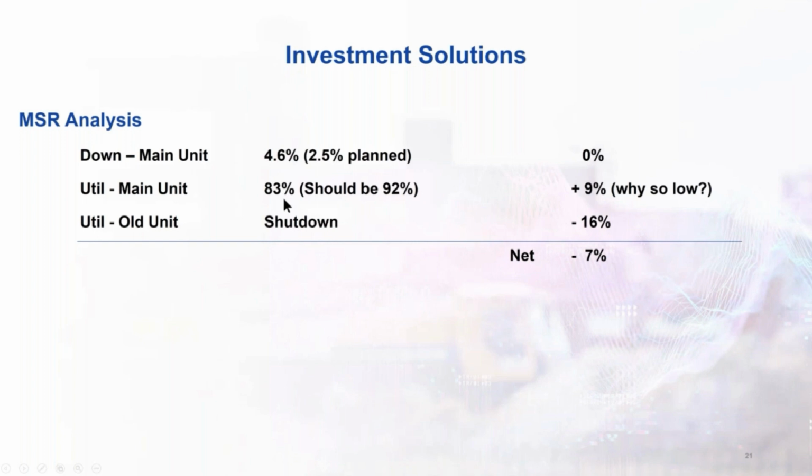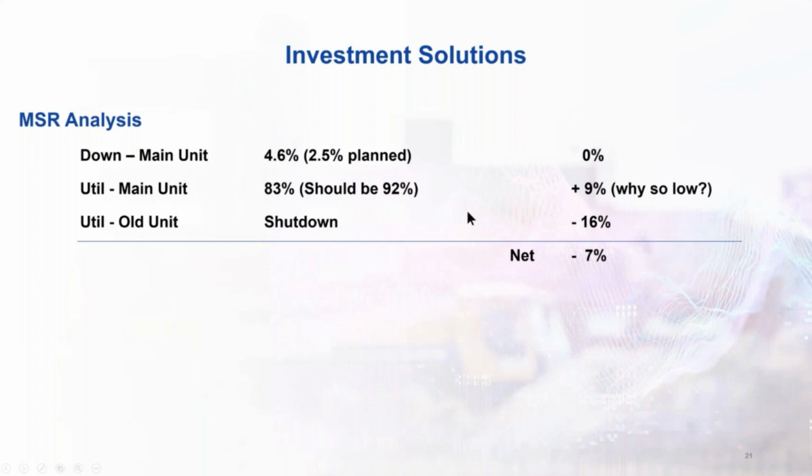And this is where an SME, subject matter expert, comes in that has experience with lots of these units across the country, and that should be 92%. And there's nothing unique about their setup that it can't be 92%, but it's 83%. We've lost 9% production, and the question is why is it so low? Even if we get the 9%, we're going to be 7% short. So, like I said earlier, we're going to go after the MSR. But first, we got to make sure we can get that 9% back.